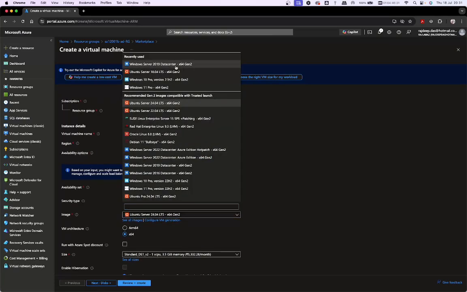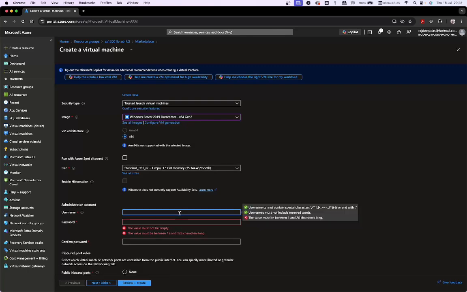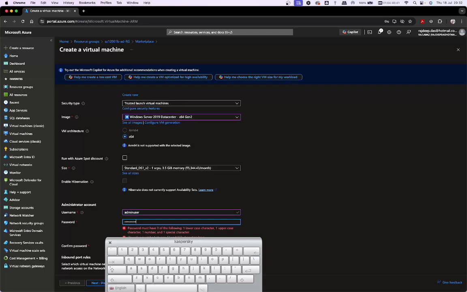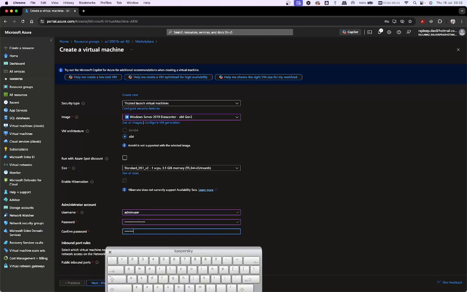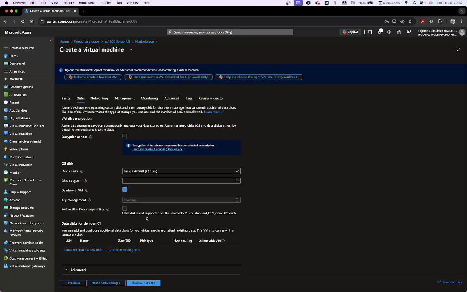Let's select Windows Server 2019 Datacenter edition. Give a username, give a password, and repeat the password. That's good. Let all defaults be there, and let's click on disks.